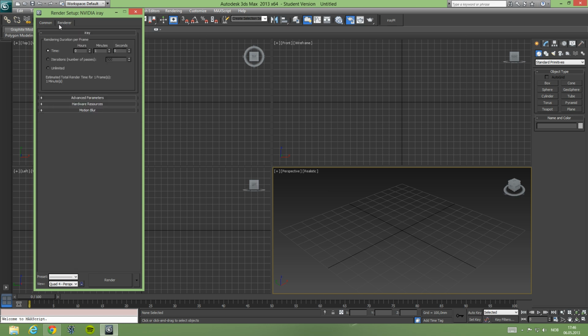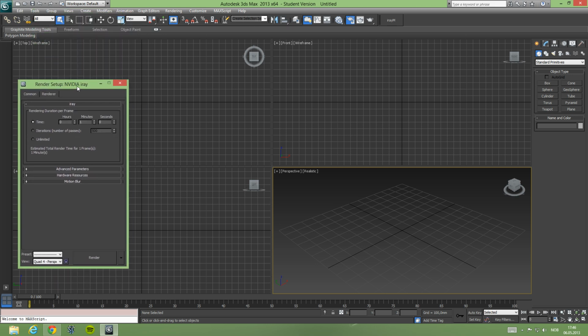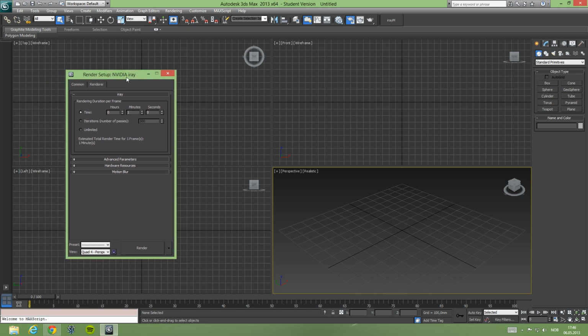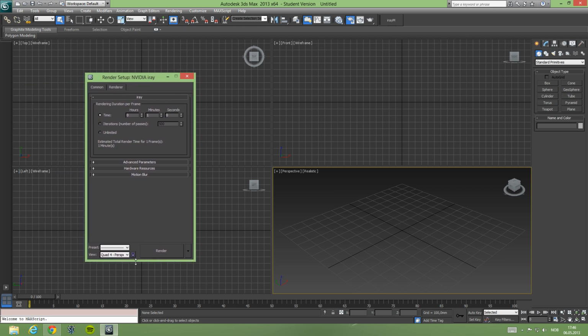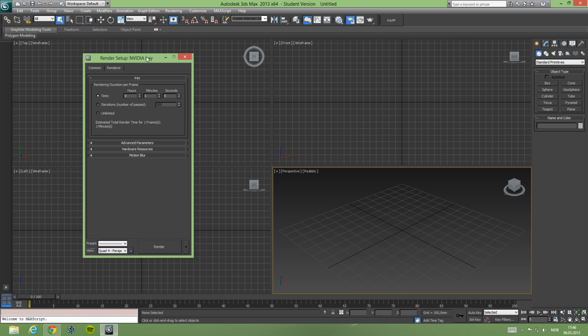I'm not sure if I'm going to jump right into the renderer straight away. I might want to explain a couple of things about hardware. Yeah, let's do that. The renderer is made by NVIDIA, or rather a division of NVIDIA. First of all, the Iray renderer was independent of NVIDIA, and NVIDIA bought them up; they were a part of Mental Images, which makes Mental Ray. Now NVIDIA purchased both of those and continued their development to work with their GPU only.